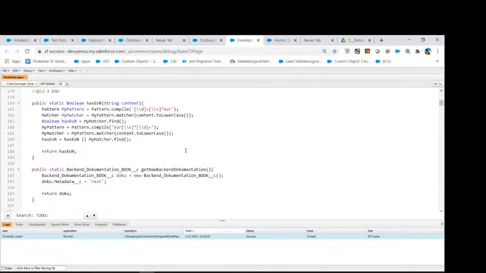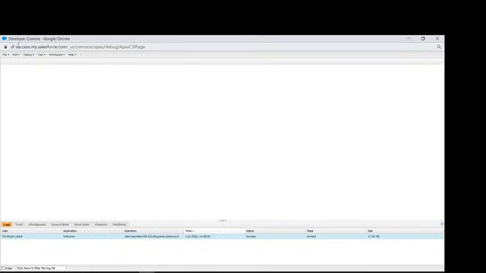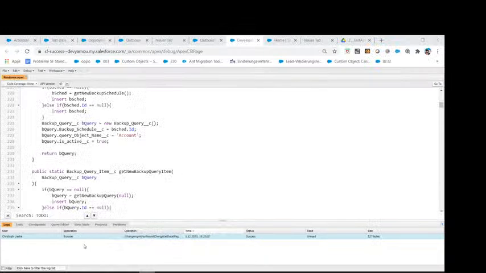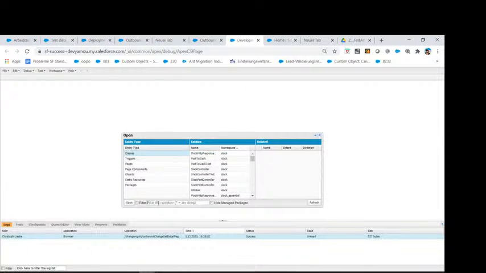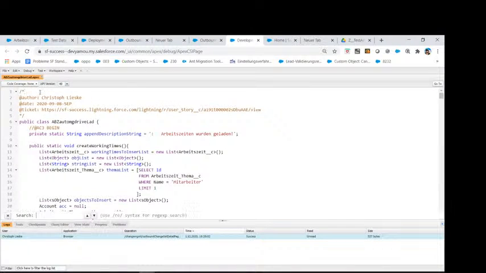for the stuff. Let's go for the developer console. Let's open it up and then get the creating working times. So this is what we need to have. Go to the create work. No, that's the boot times, my bad. We need to go to the ABZ class for sure. So let's go and look for this one. And we just create the working times for sure.